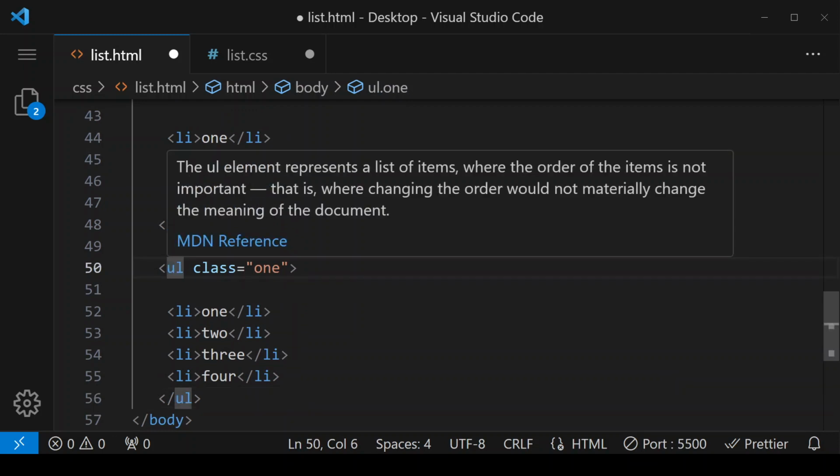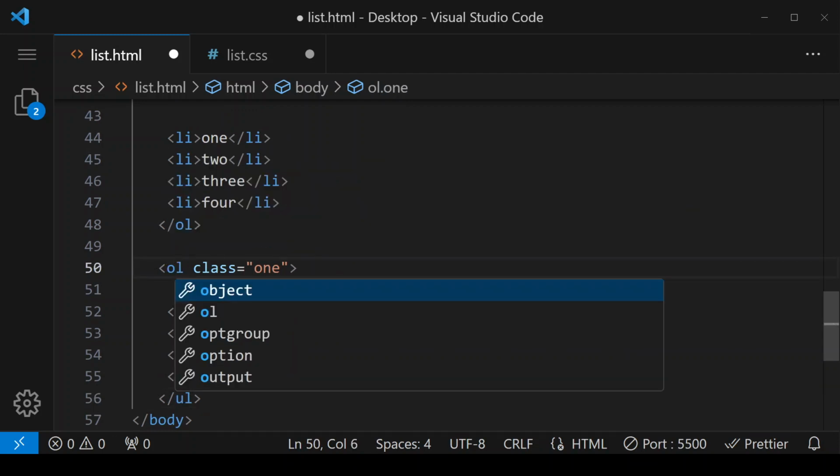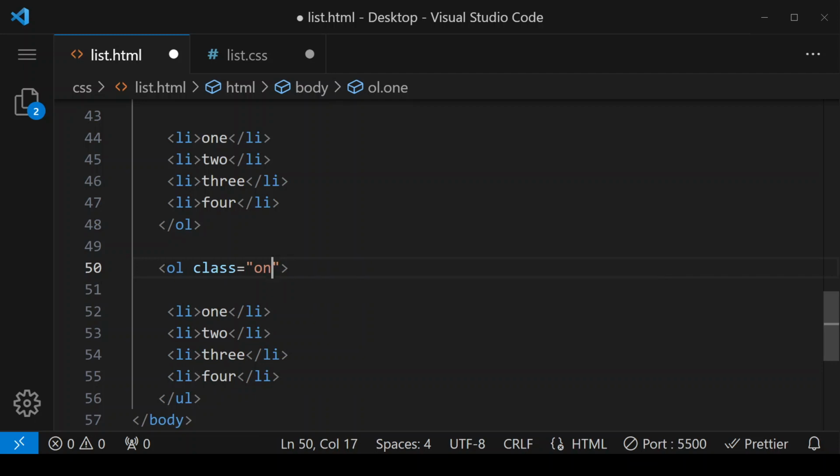Here the ol class should be 6, and here it will be the closing of ol. Save it and click on go live.